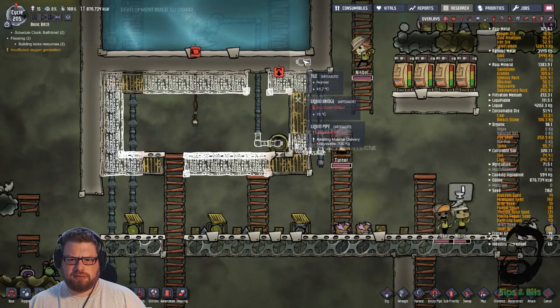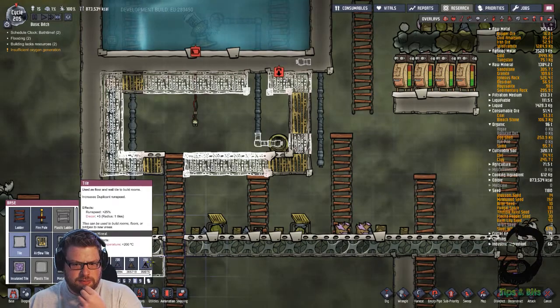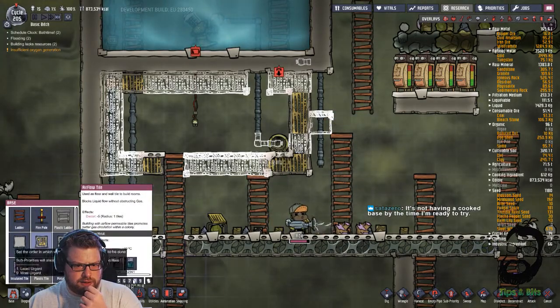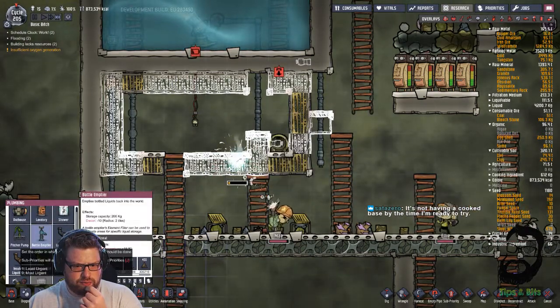Oh, we can reach that. Might not be able to. I might have to build a little tile underneath it so they can reach. That's okay. Put one there. And then we're going to need a tile here as well. And then we're going to need a bottle emptier here.